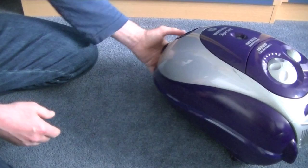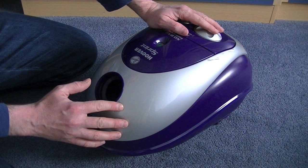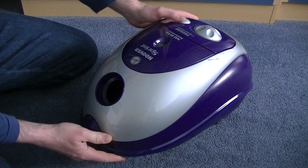This model was available, a later variant was available, basically the same as this, but the later one, instead of having the purple colour on the body, it was a red colour. Still had this silver lid, but all the purple bits on this would have been a red colour.